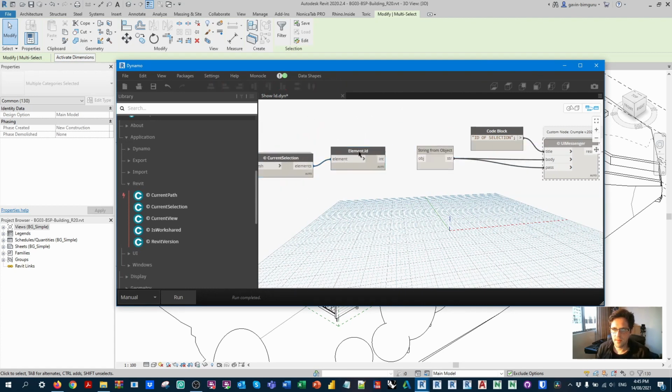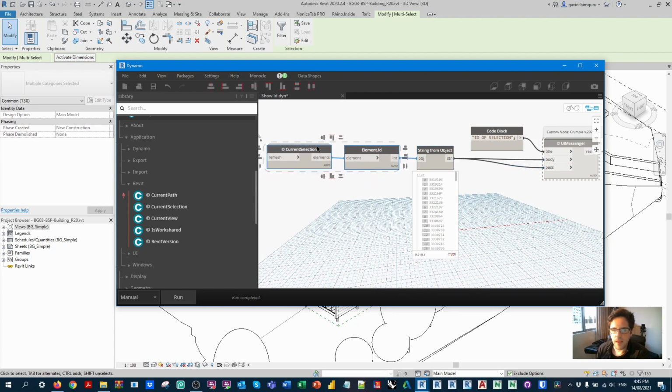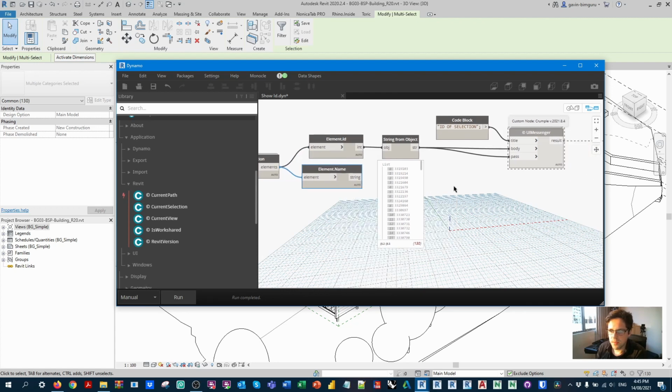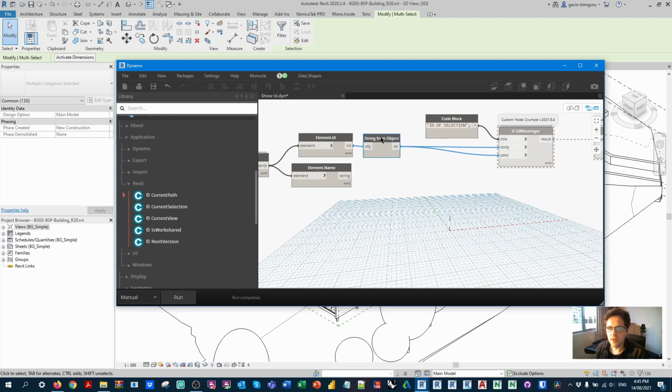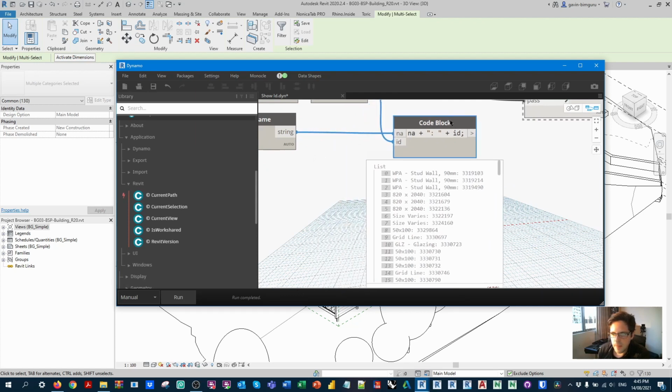And what I might do, I can see I have 130 things at the moment, so it's quite a lot. And I might instead also take the element names. And I might also potentially suppress how much I show. So what I'm going to do is say name plus colon plus ID, and I'm going to put the name first and the ID second. So now I'm going to get a list of things that look like this. So I see their ID.